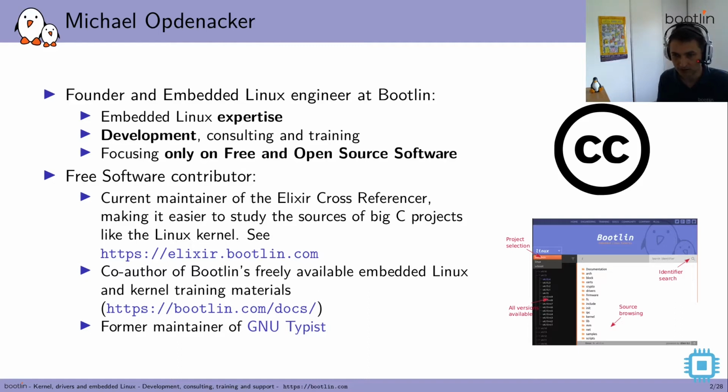I'm the current maintainer of the Elixir cross-referencer that makes it easy to study the sources of big C projects such as the Linux kernel, so you can check it out on elixir.bootlin.com. I'm also the co-author of Bootlin's freely available embedded Linux and kernel training materials that you can find on http://bootlin.com/docs, and I was the former maintainer of GNU Typist.